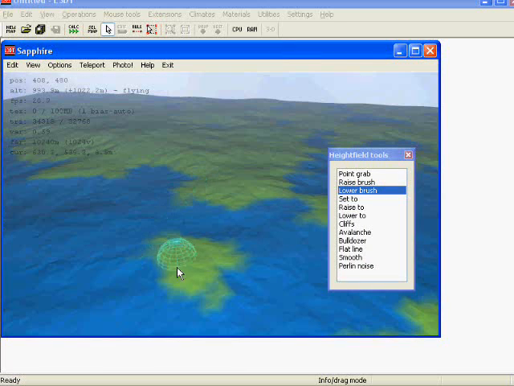let's take a lower brush. This sphere that I'm moving around will lower the land where I click and drag. So the longer I hold it down, the more I lower it. And there, I'm just carving a channel right into the hillside. You can use this to connect. If you have multiple bodies of water and you want to make a channel between them, or you're worried that you've got a reef that's going to keep people from getting to one part of the lake that you want them to have access to, this is a way you can do it.